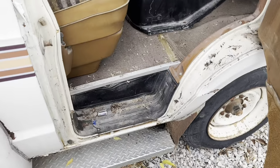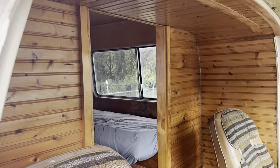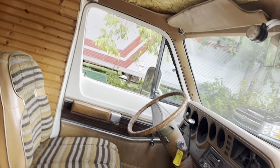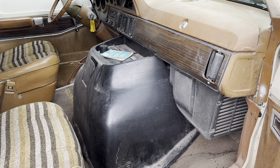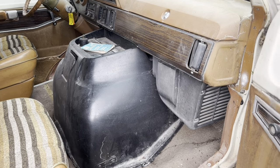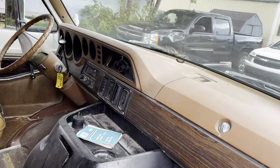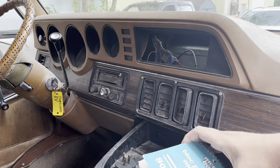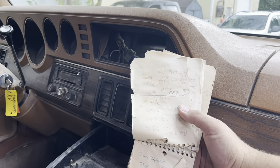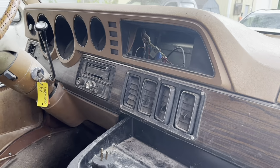You just gotta appreciate how much design was put into these old things. Wood paneling definitely doesn't stink at all. Here's the doghouse. Obviously, back half of the engine is going to be here. Heater is going to be right up underneath your knees on these. There is not a lot of front end on these. Compass so you never get lost. Comes with a sweet memo book, and it's like maybe mileage per gallon.